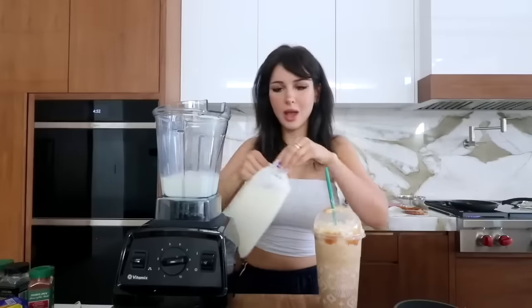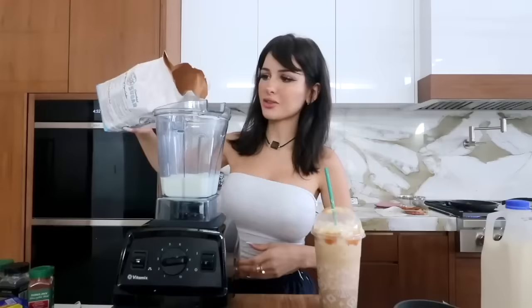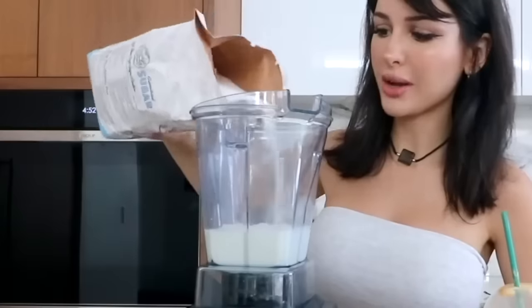All you need is some milk, 2%. I'm not even gonna bother measuring. I'm just gonna try to get the right consistency. Directions are very hard for me to follow. We're gonna put some sugar in it, just a little bit.